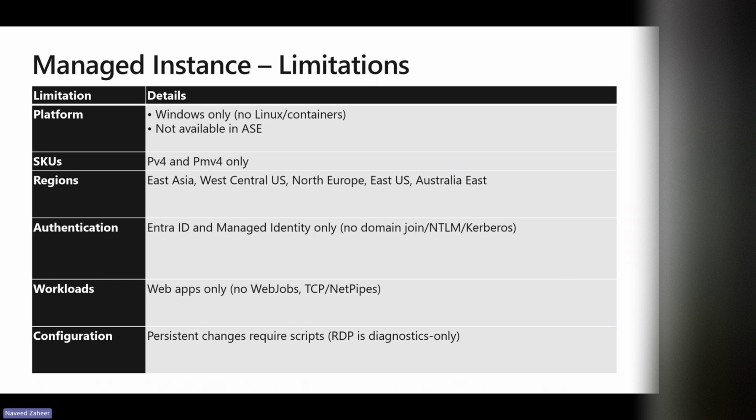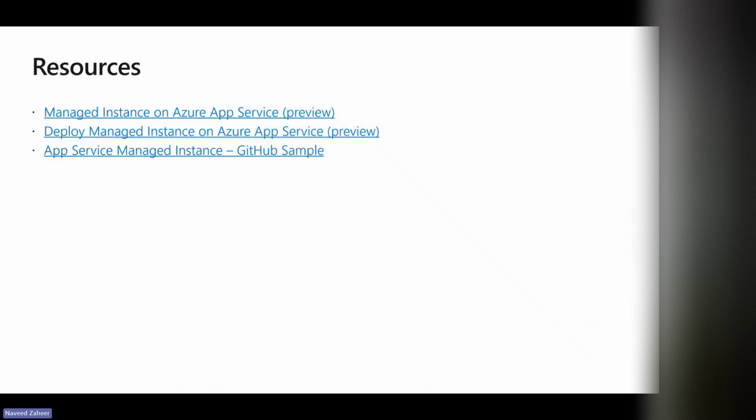In regards to limitations, if you go into RDP and make some changes, keep in mind that if your instance reloads, your changes are gone. So use a persistent file system and use registry settings for any changes that you want to make. Because if you change the registry or deploy something through RDP, that is gone once the machine starts up.